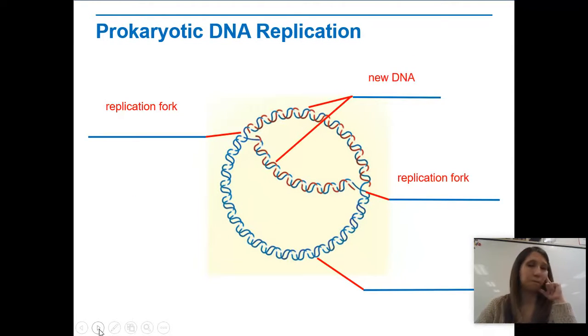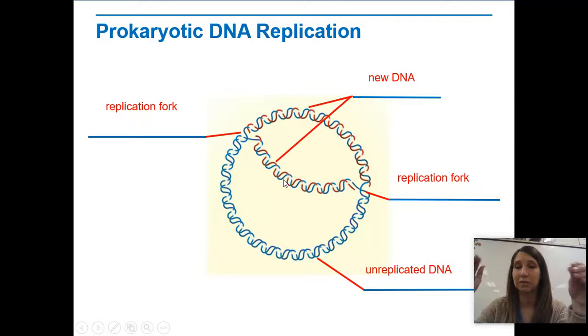Now, if we consider prokaryotes, we have something slightly different that's going to happen. So remember, prokaryotes have a single circular chromosome here. Because they only have one chromosome, they're going to do this process a little bit more efficiently and quickly than we see in eukaryotes, but it's going to look slightly different. Again, we don't have telomeres here because it's not a linear chromosome, right, with a start and a stop. This thing is just continuous.